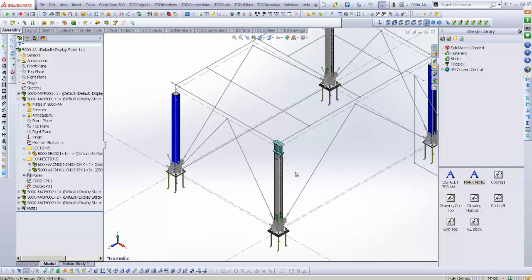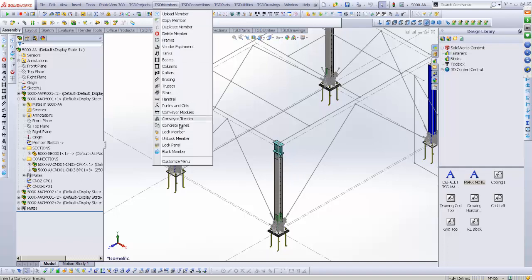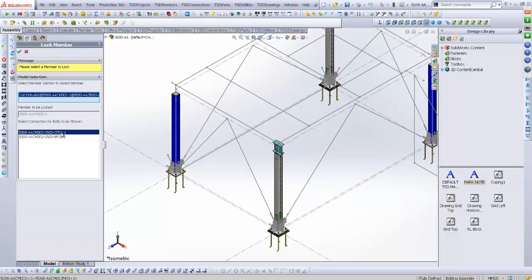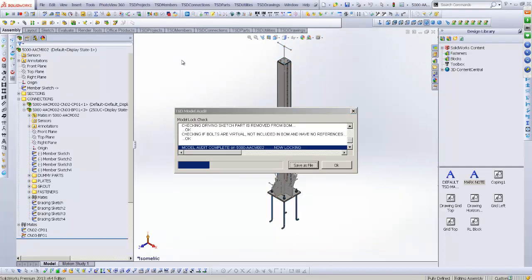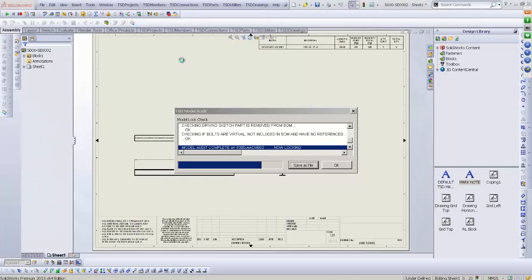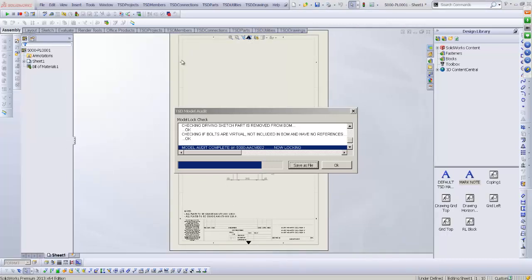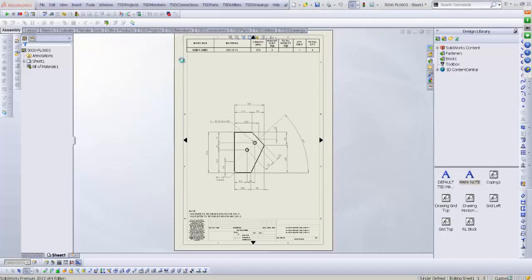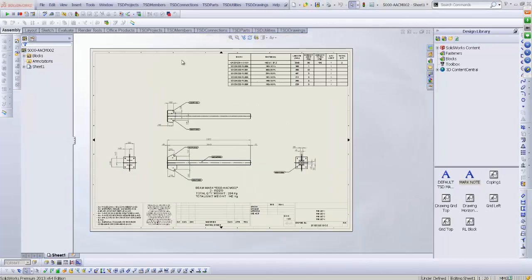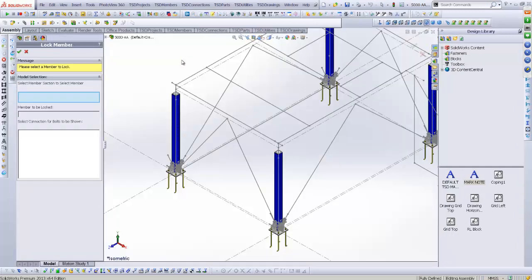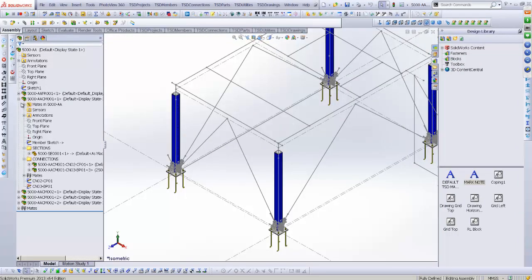Okay, so now what we want to do is on this column on the right hand side, we want to lock it. So I'm just going to lock that member, pick the base plate for the bolts, and then lock it. So you'll notice some things happening when it goes through this process. It's checking the section, checking the plates, changing the plates out. It compares the plates, it's updating the bill of materials on all the items, and we get a little bit of a white screen because it's going through some major changes fairly quickly. And then it updates the bill of materials, and you'll notice now, because the bill of materials has been changed, it automatically picks that up.